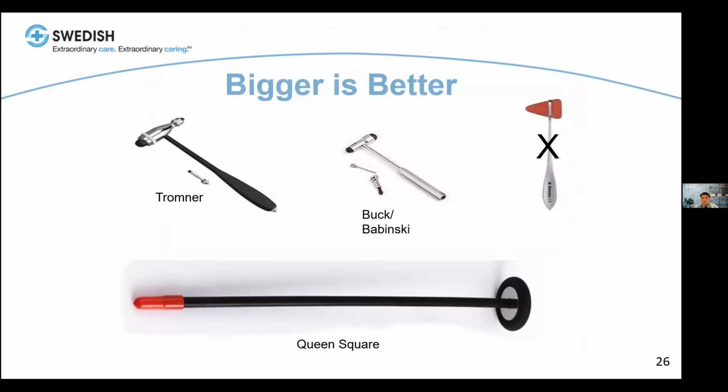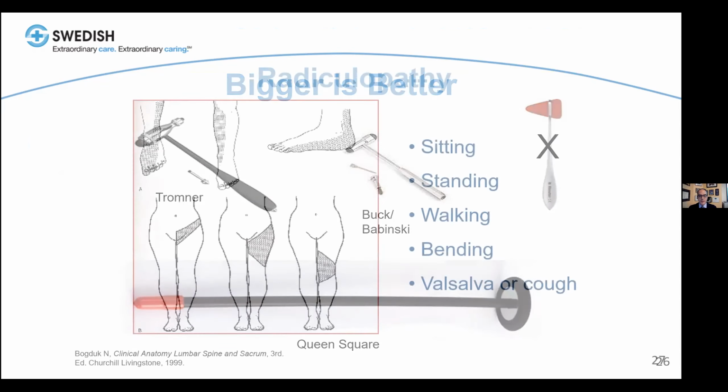So we use large hammers. The tomahawks on the right here are really for pediatrics. And so you really want to be using a larger hammer, or even a heavier stethoscope, and getting a nice flick, you can actually get a better reflex. So I think it's kind of a waste of time to use the tomahawks. You really want to get a good hammer, or we call it a reflex device. I don't think patients like you to use the term hammer when you're talking to them. But have a reflex device in your room, and it's just going to make it a lot easier for you to get good reflexes.